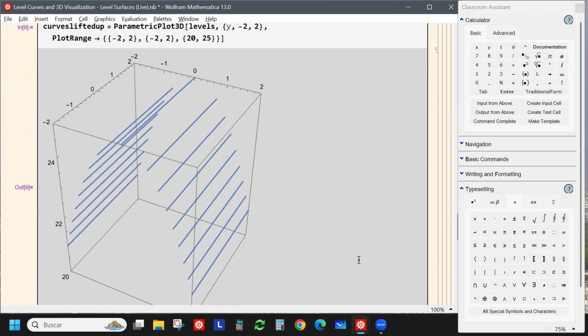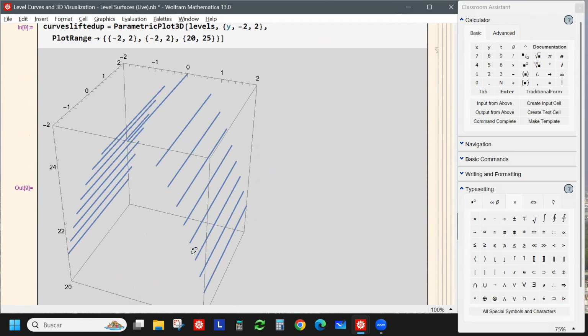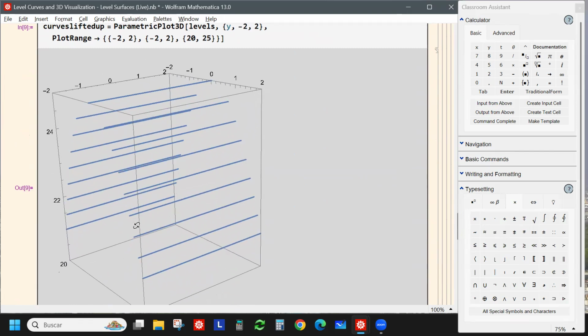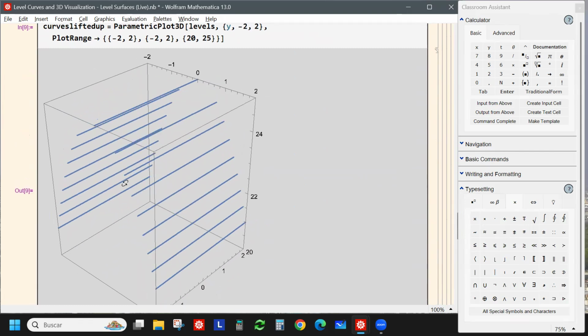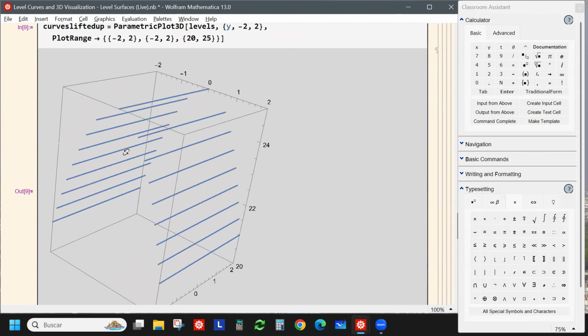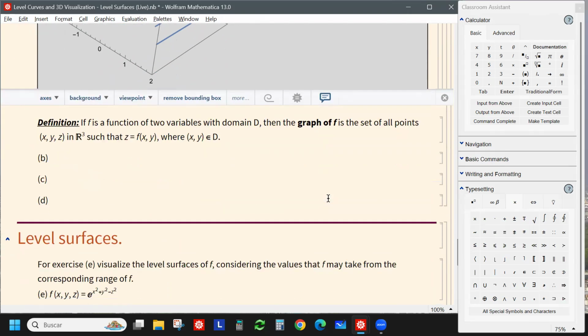These are the curves lifted up on the surface. Of course, we still don't see the surface. The surface is the graph of f. And to construct or visualize the graph of f, let's see the following definition.